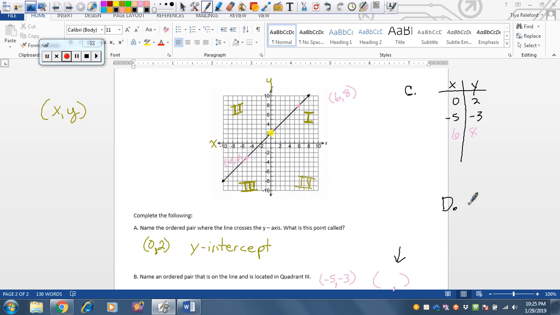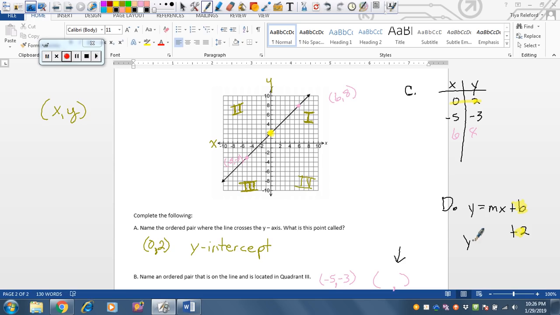D says to write the equation, and it tells you it's going to be y equals mx plus b. Now when we see B, we highlight it because B is the y-intercept. What is our y-intercept? Plus 2. A ton of our problems, if you can find the y-intercept, you have the answer. And check it out, your y-intercept is here too. So all of this 2, this 2, and this 2, they all come from the same spot.